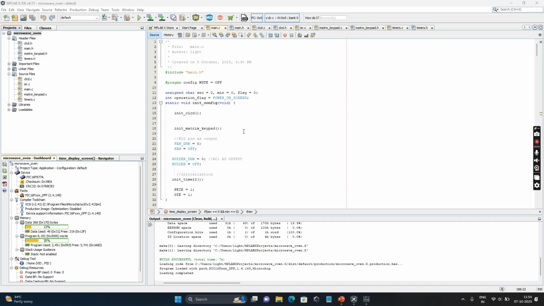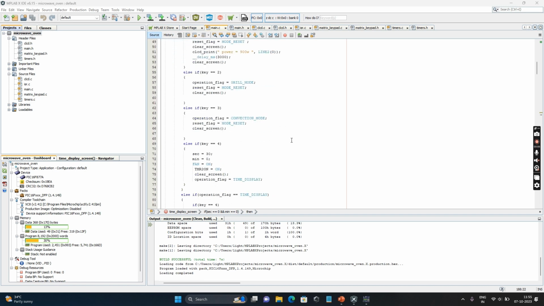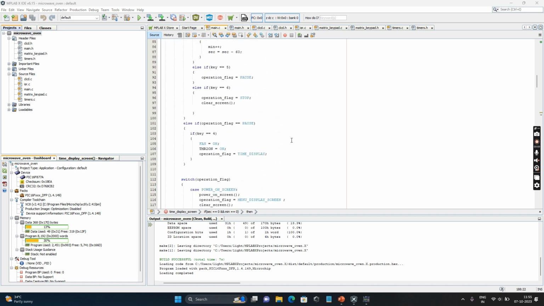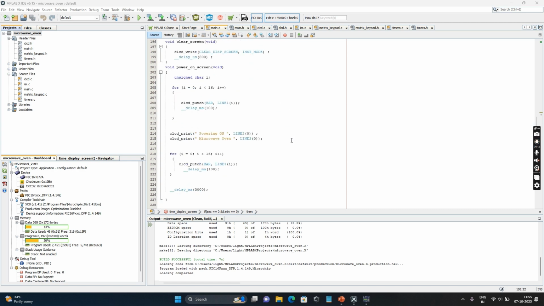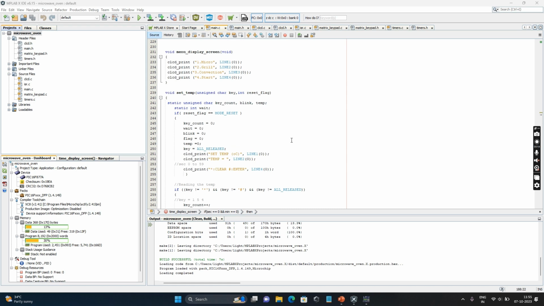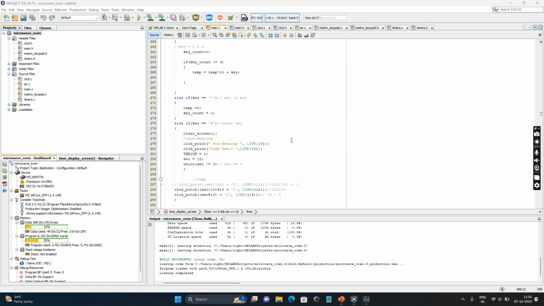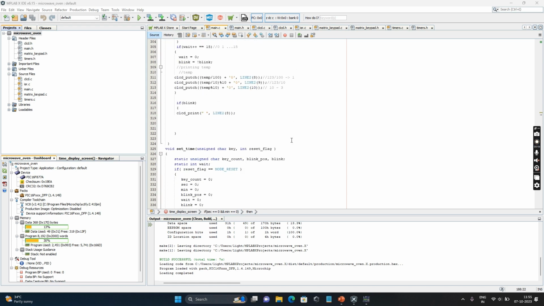Coming to the implementation part, this is the source code we have used for our project. Let's build this code.